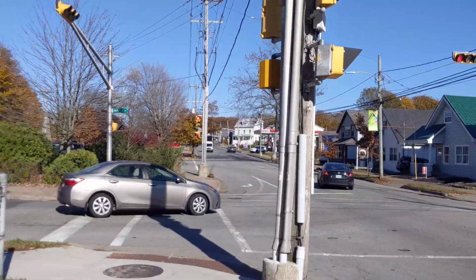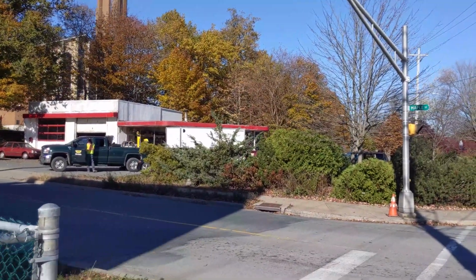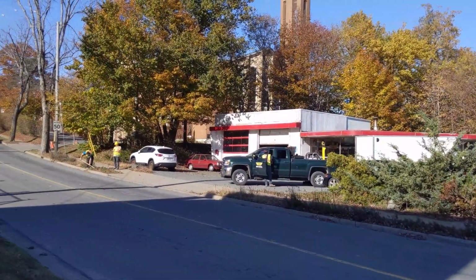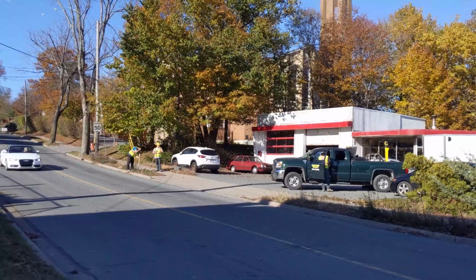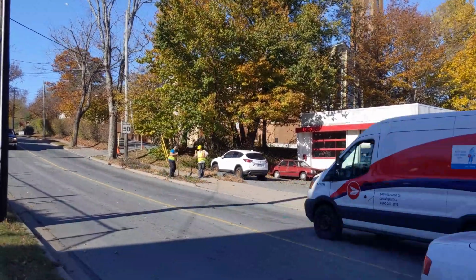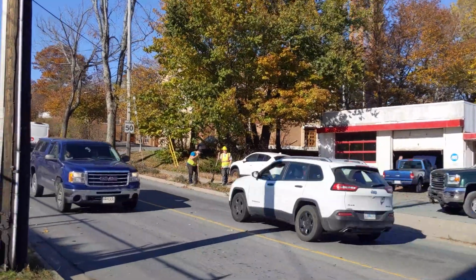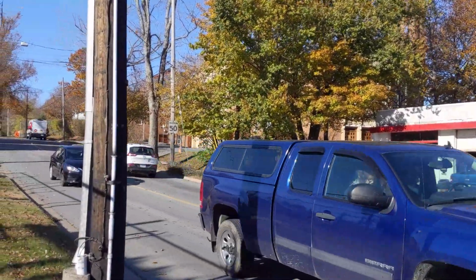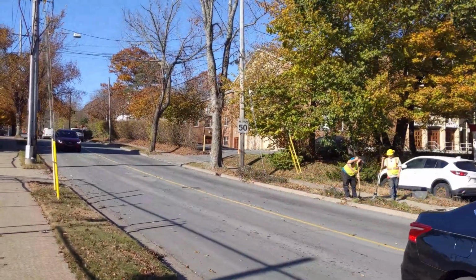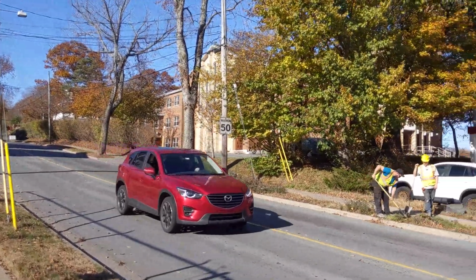There's an old-time garage for sure. You won't see too many garages like that. Let's just walk up and I'll show it to you. I won't go in, but from this side of the road, I'll show you this garage. It's like something right out of 1960. This is in Dartmouth, Nova Scotia. And it looks like it would take you right back to 1960, the way the look of this service station.